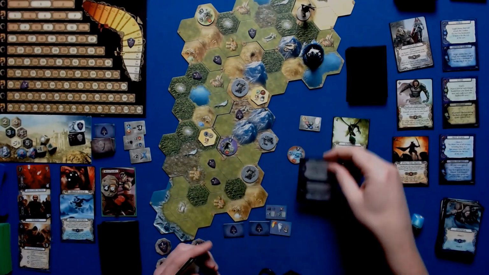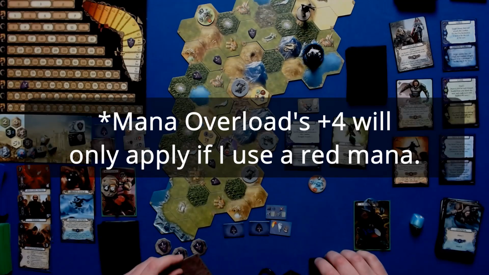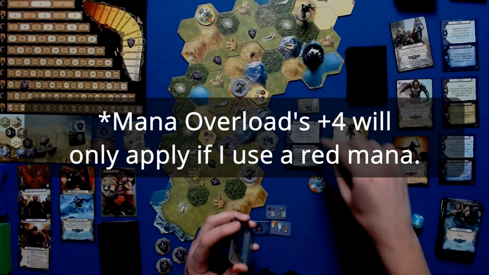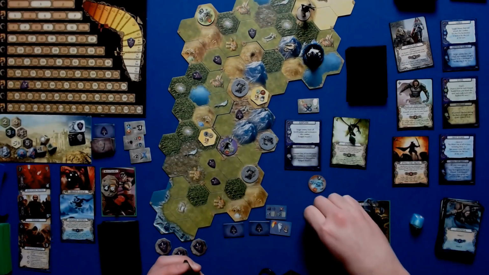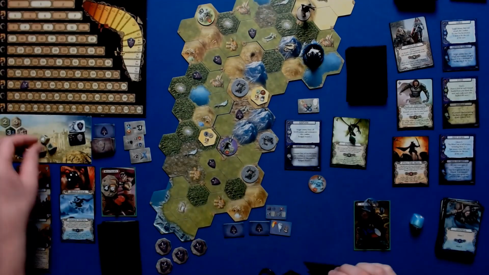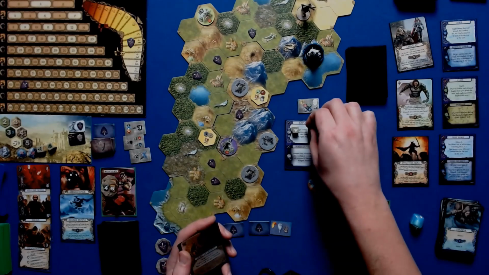Fine. I'm going to play expose. Ooh, I might be able to pull this off. Great. So this card provides range attack. This is nuts. Oh, but I'm only using the red. Ah, shoot. This is only red, so if I use a red mana, then I get the +4. But I'm not using a red mana. I'm using a white. So let me use a white from the source. It gives me range attack 2. This gives me range attack 3.